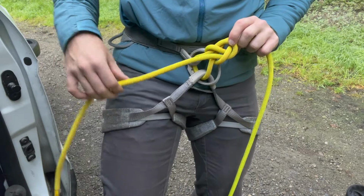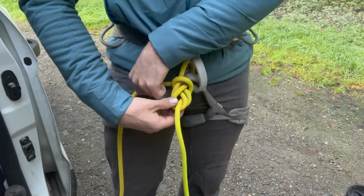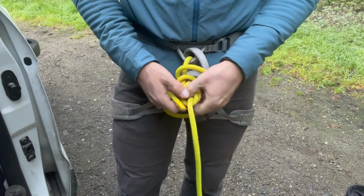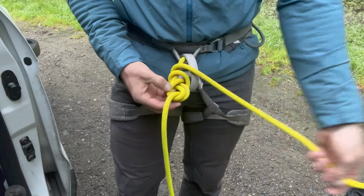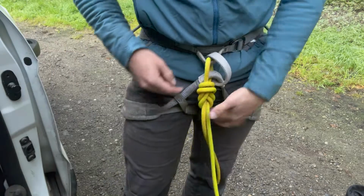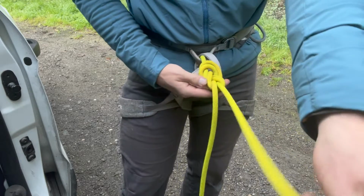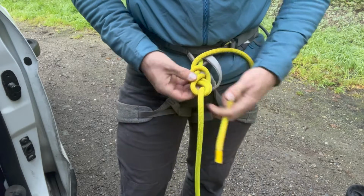And right now that the rope is looking like this, so I have to parallel this loop right here over everything, and then I'm going to trace it back up through here. And you'll notice how, same deal, I could push the strand to the side and come up right here, or I could just go up through the obvious hole right there. So that's where that axiom comes in. Start hard, finish easy. So instead of going through the hard way on the way out, like so, then the knot looks a little not quite as clean. I'm going to just go through the easy way out.